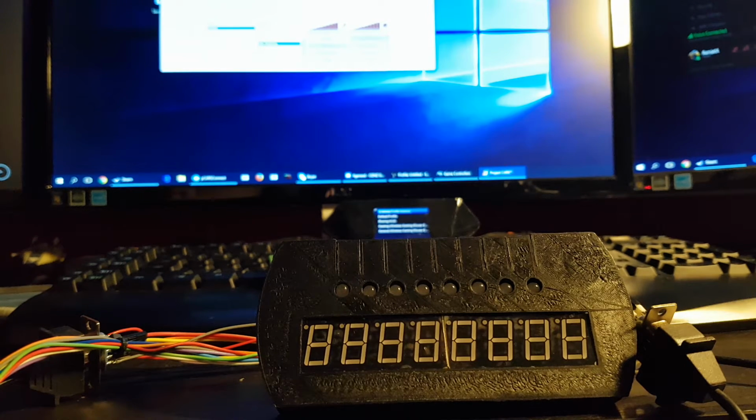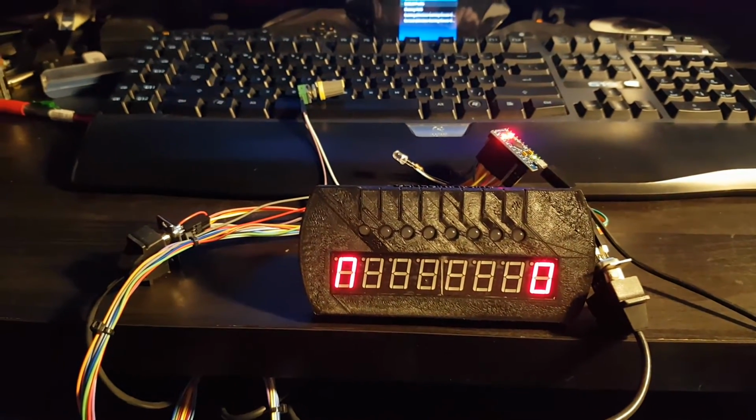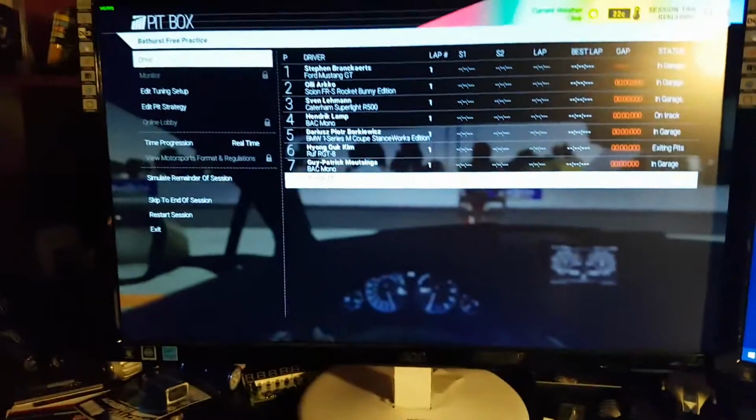So back into standard mode here, and I'm going to fire up Project Cars, and this should just come alive as a dashboard. So I'm loading up. Well, there we go. Now I dropped the phone. I'm loading up a game of Bathurst on Project Cars, and we are running the Batrako SimDash software.